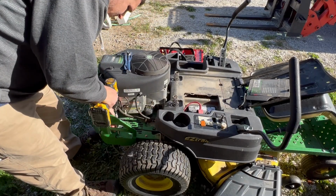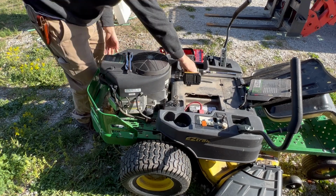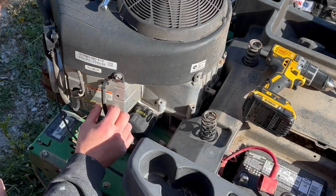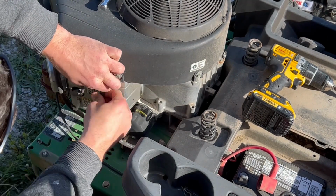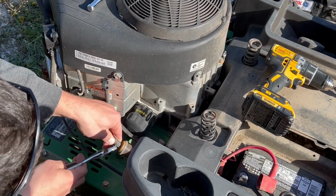So first step, you gotta take off this housing that protects, it's the heat shield for the engine so you don't burn yourself, just 4 bolts. Then I'm removing the gas lines. There's a return line and then the inline.